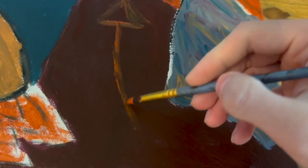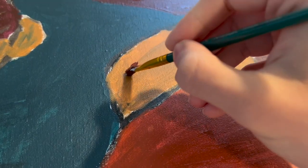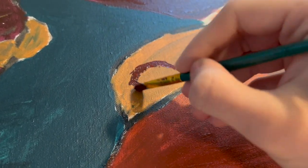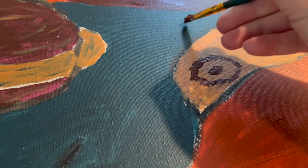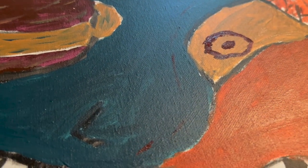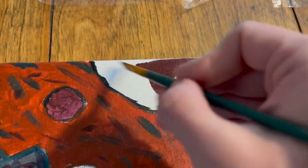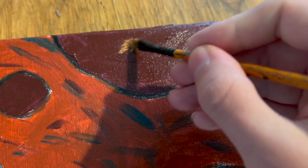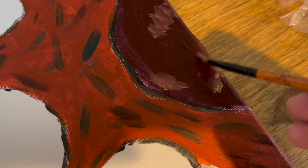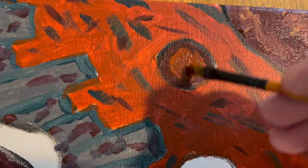I needed something for this burgundy area, so I like the way that the orange looked on it, and I just did a big kind of arrow. I decided to add on to that later, but for now I'm just adding this eye to this brown area and kind of creating that face and adding some direction with more of the colors on there. I'm just kind of going through and adding more colors throughout and making sure there's no blank areas and kind of seeing where I can do a little bit of blending.